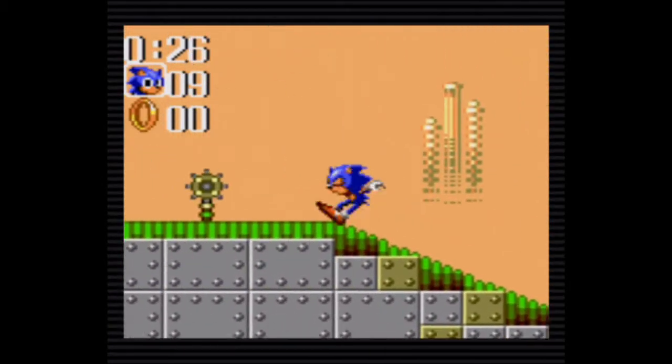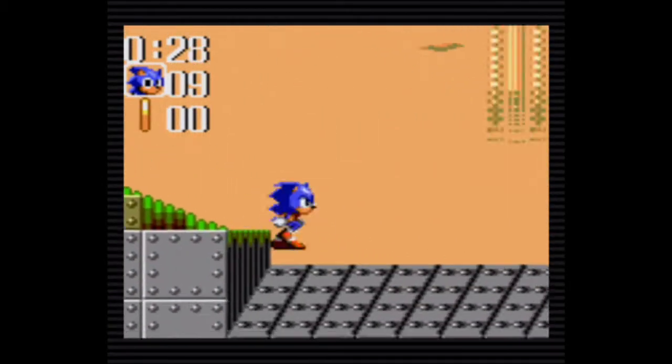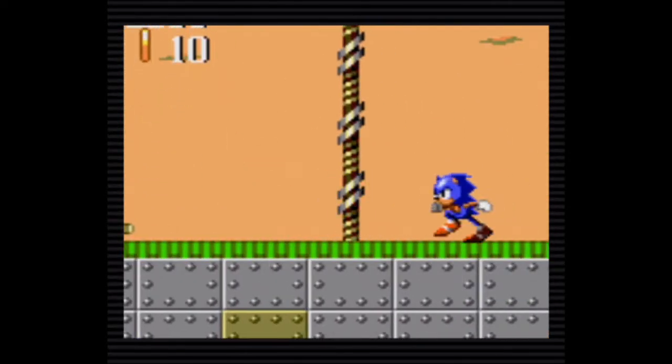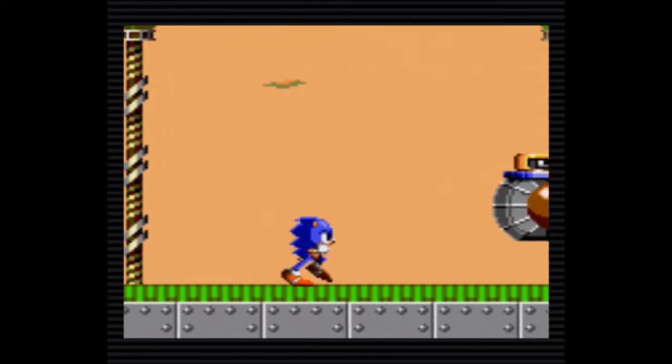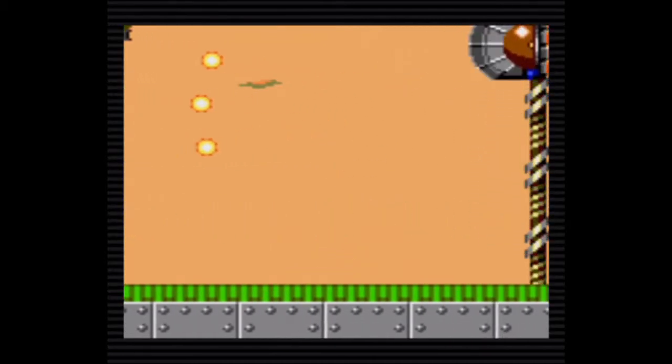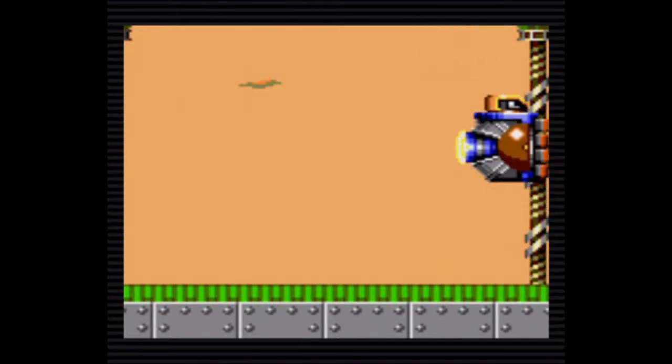Alright, so I'm back in here once again, and it turns out I realized something. There's actually an item box at the top there, which usually contains 10 rings. So here we go, folks, on to the next boss in this game, which is a little weird-looking coconut tree type of robot.